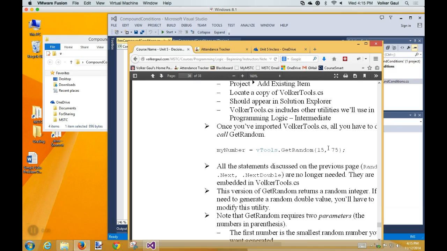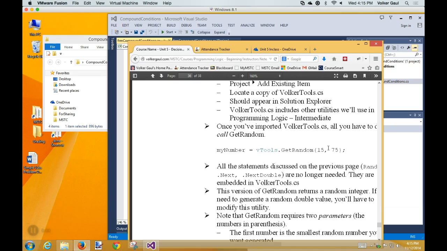I have written getRandom in just about every language I've ever used. Visual Basic, JavaScript, PHP. I don't like reprocessing it all the time. I don't like thinking about, let's see, how do I got to do this? I got to figure out the range and then add one and then add the minimum back in again. And I don't want to think about it. I write it once, I think about it once, and from then on I just call getRandom.